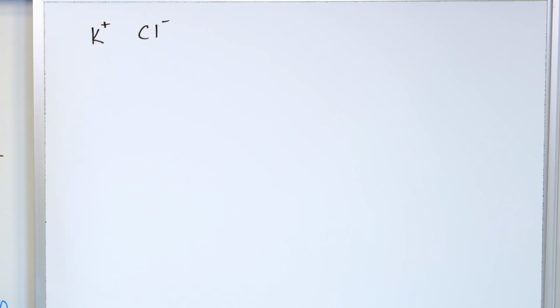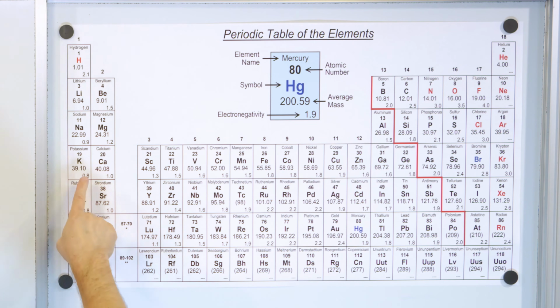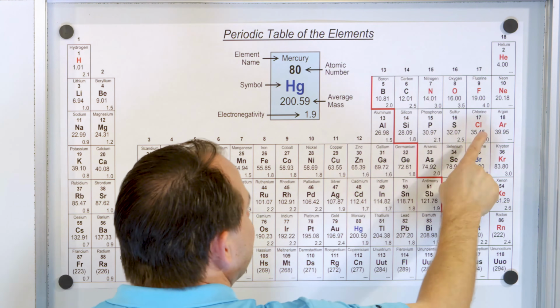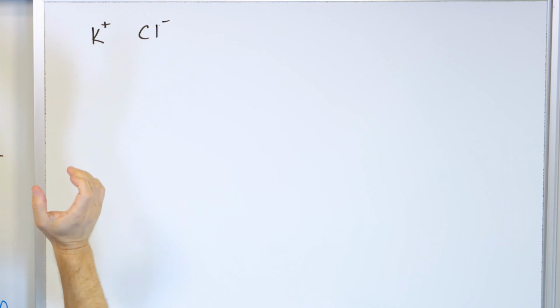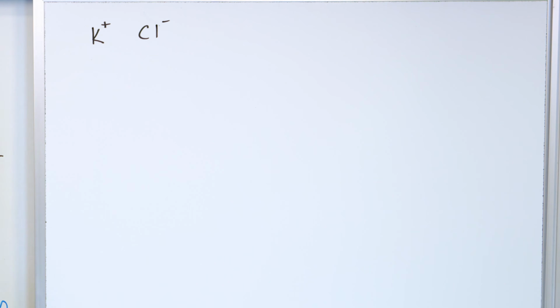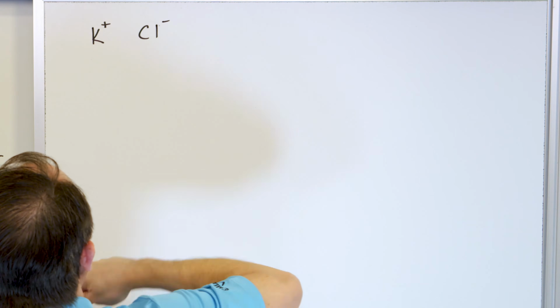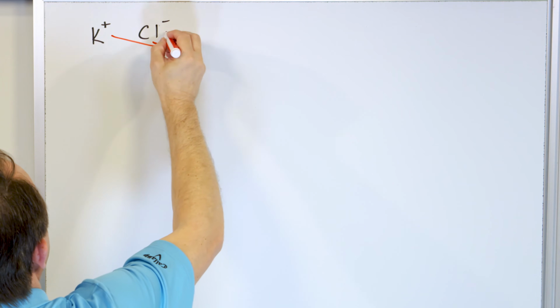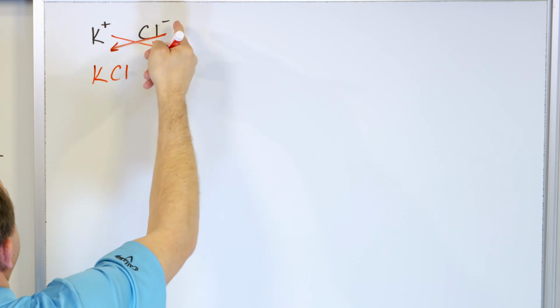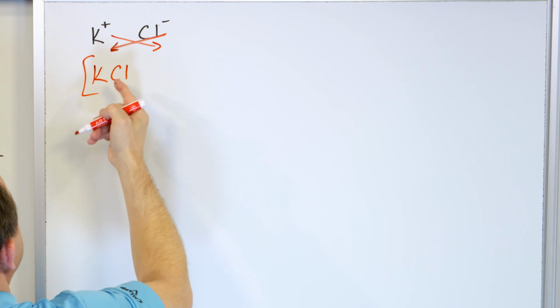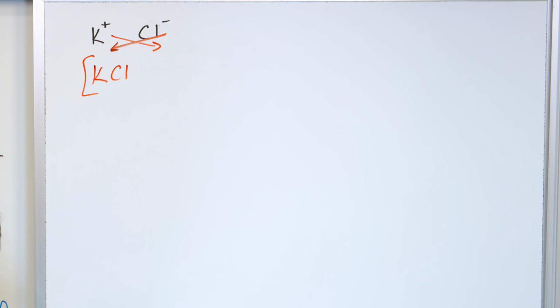First of all, do these make sense? Well, potassium does want to lose 1 electron, and chlorine does want to gain 1 electron, so these charges make sense. And if I tell you that a potassium ion combines with a chlorine ion, then you just do your magic like this, and you write down KCl, because the 1 goes here, the 1 goes here, and this is a 1-to-1 relationship. I cannot simplify it anymore, so that's the final answer.